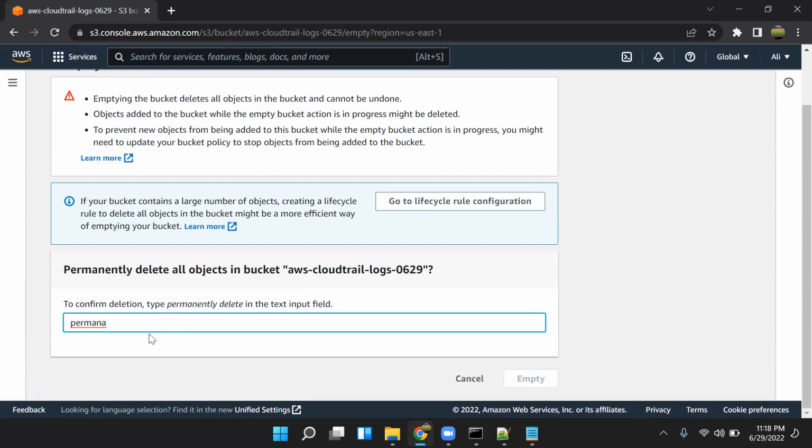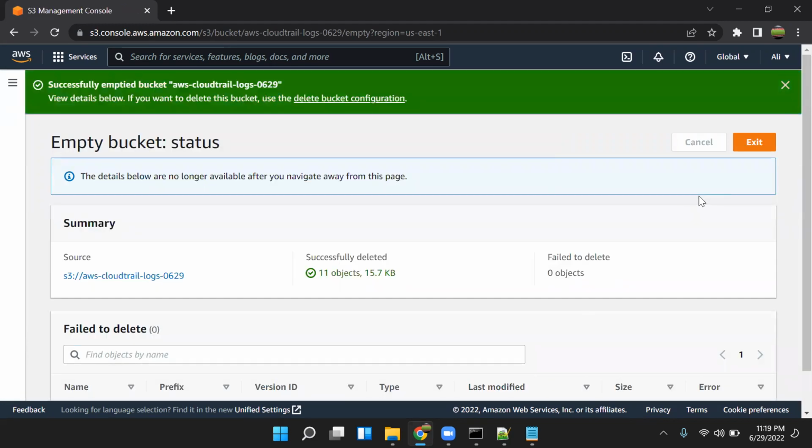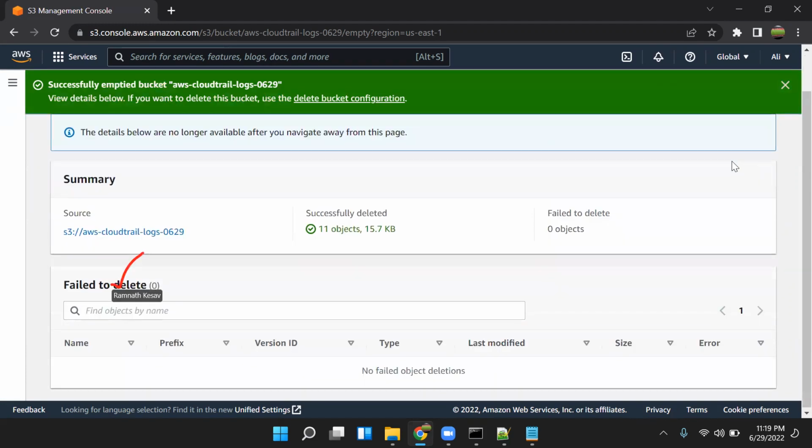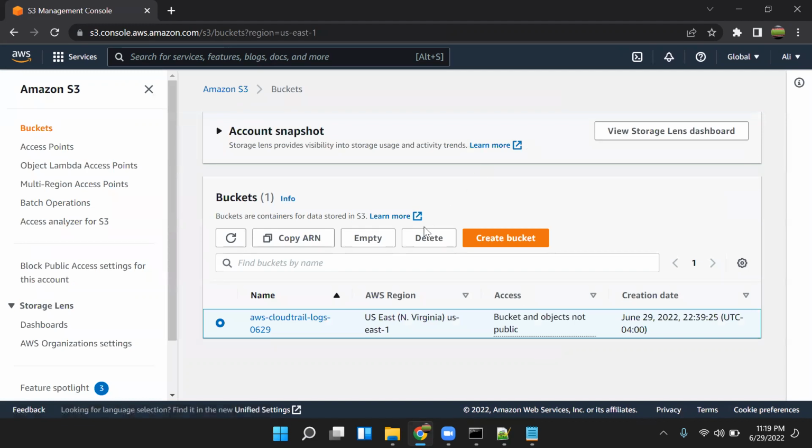Copy paste now. Why are you typing? Spelling mistakes will come. Delete, empty. Then you just click on this. Or you can click exit and you can delete.